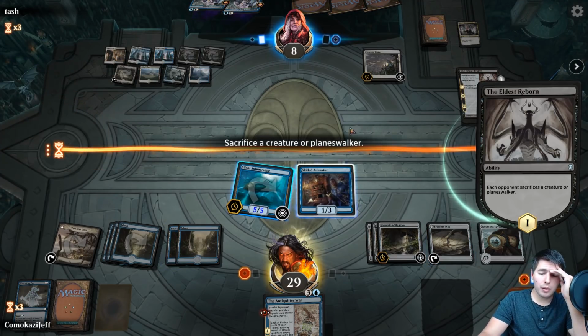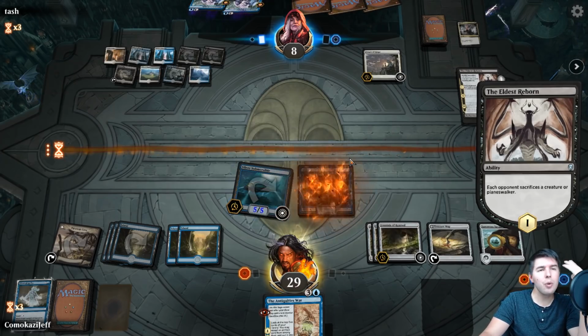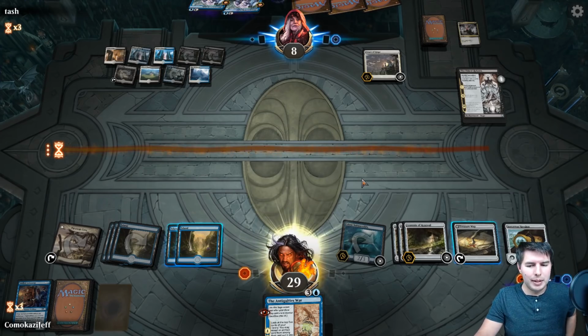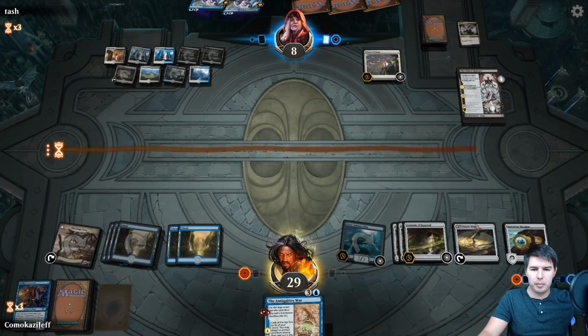The thing I'm thinking about is if I... So Resolve. Which one do we kill here? I guess it's... Skilled Animator. I don't know why we don't have Karn in here. I just realized Karn would be beautiful in this. Be able to grab stuff from the graveyard or from the sideboard as well. I just didn't think of it. That is why we don't have it in here.